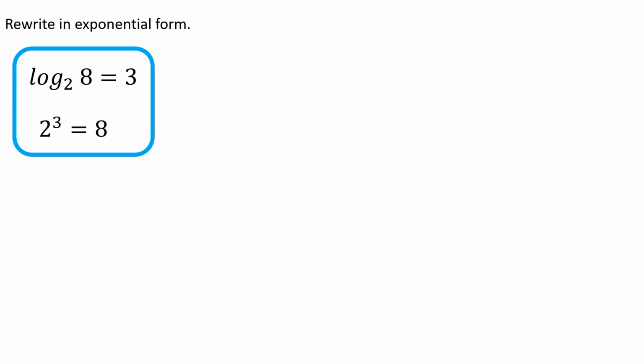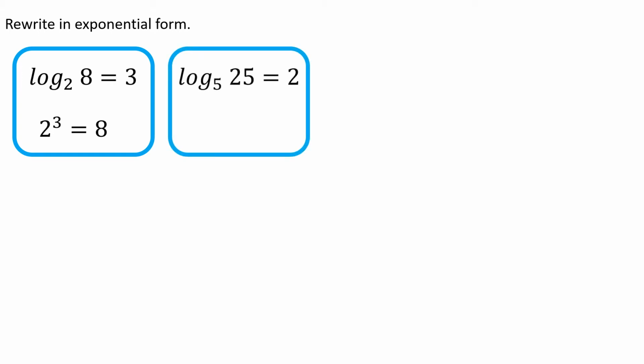Let's look at a different example. What if I've got log base 5 of 25 equals 2? Okay, now again, the base is 5. The exponent is 2, all right? That number all over there by its little lonesome, that's the exponent. 5 to the second power is 25. Right? I'm just rewriting them right now. It starts out in log form, and I change it to exponent form.